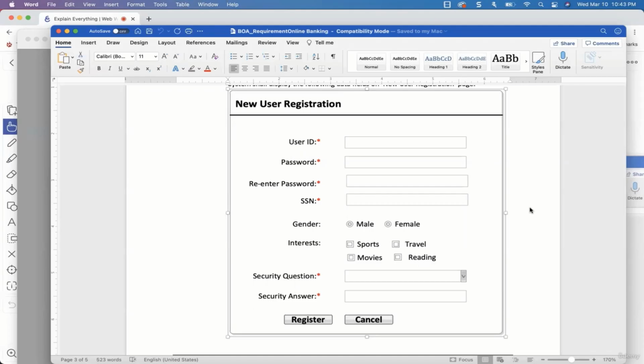So what am I trying to validate here? They are just not putting like an old or expired SSN. No, what's an old or expired SSN? I don't know. So they have an account with the bank? Yes, you want to make sure that this person has an active account in the bank. Every account has an SSN associated, right? So you want to make sure that you're allowing them to create a user ID because they have an account in the bank. If we don't have any open accounts for them, we don't want them to have a user ID. What are they going to do? So we want to make sure that this is a customer of the bank. That's what I'm validating. Getting it?